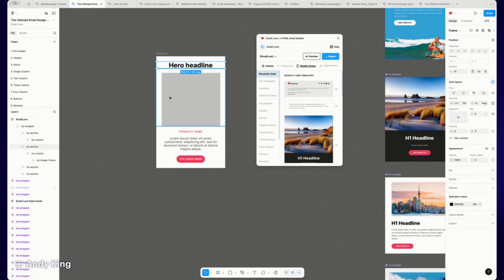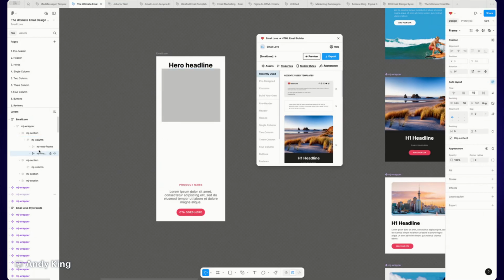This is just more to show you that you can optimize the code by understanding MJML and how the sections and the columns work. And it's actually not too tricky once you understand it. So I'm just going to open up the top column here, and I'm basically just going to drag the text, image, and button frames from the lower sections up here. This created a big gap because there's now an empty section which I can delete.